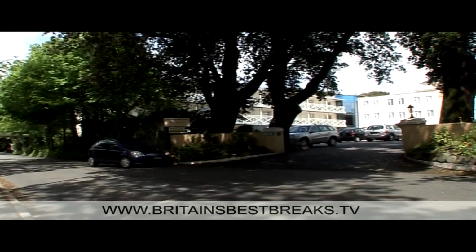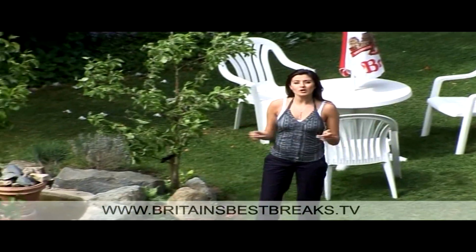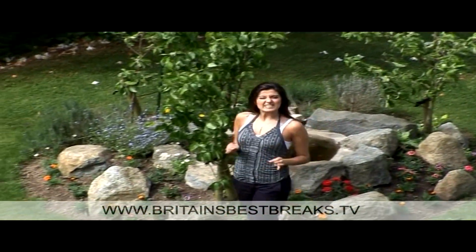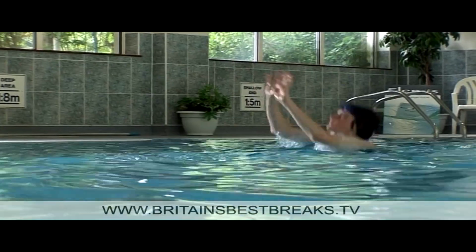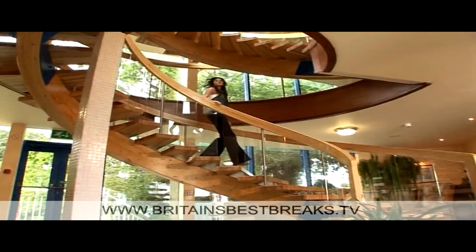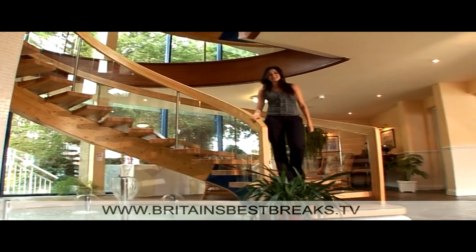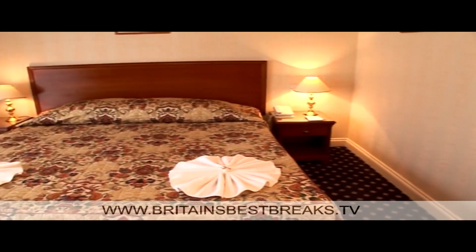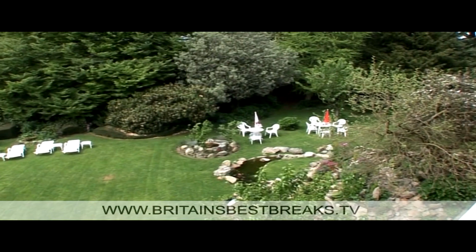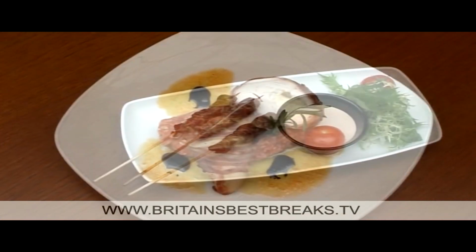Originally a country mansion, Les Roquettes Hotel is ideal for a break. Within walking distance of St Peter Port Centre, this attractive hotel has a lot to offer. When you need to unwind in the Mulberry Health Suite, you'll be spoilt for choice. You'll find good service and plenty of pleasant features, such as this handcrafted staircase built in France. Three of the superior rooms allow wheelchair access to bathrooms with balconies and garden views. With a Diner's Choice Award for excellent cuisine, there's everything you need for a memorable holiday.